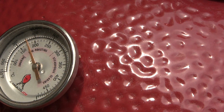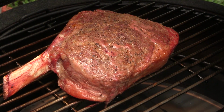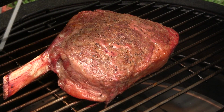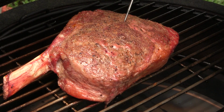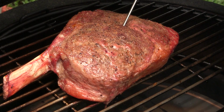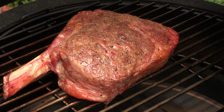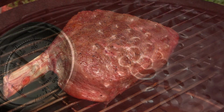Okay folks, we've been going about 45 minutes or so, and I've got this steak basically cooked. I'm going to check the temperature in the thick part of the meat here, and I'm up to almost 120. We're going to let it go for a few minutes longer. I'm going to get this somewhere between 125 and 130, and then we're going to take it off and I'll show you the next step.